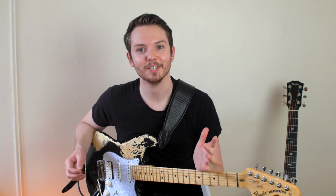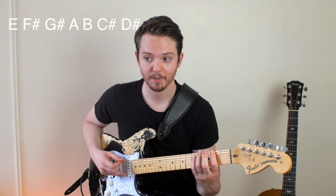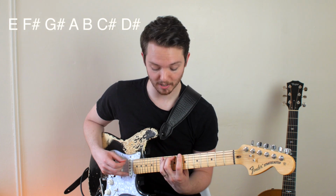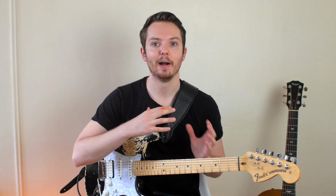So let's break down what I just played. I'm playing in the key of E major, which means I have the notes D, F sharp, G sharp, A, B, C sharp, D sharp, and E. And we're going to be using this as a framework on how we can build movable chords.